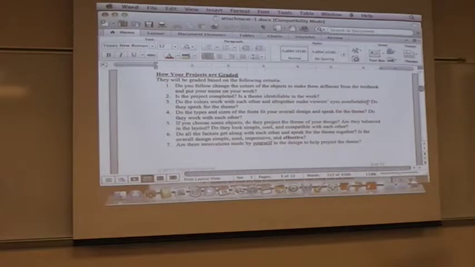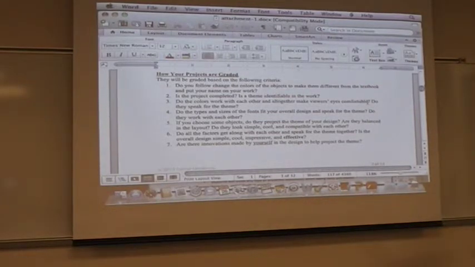Most of the time, the textbook will give you a template for you to work on the project. I will ask you to change the colors in the template. For instance, in the template, they use a red headline.